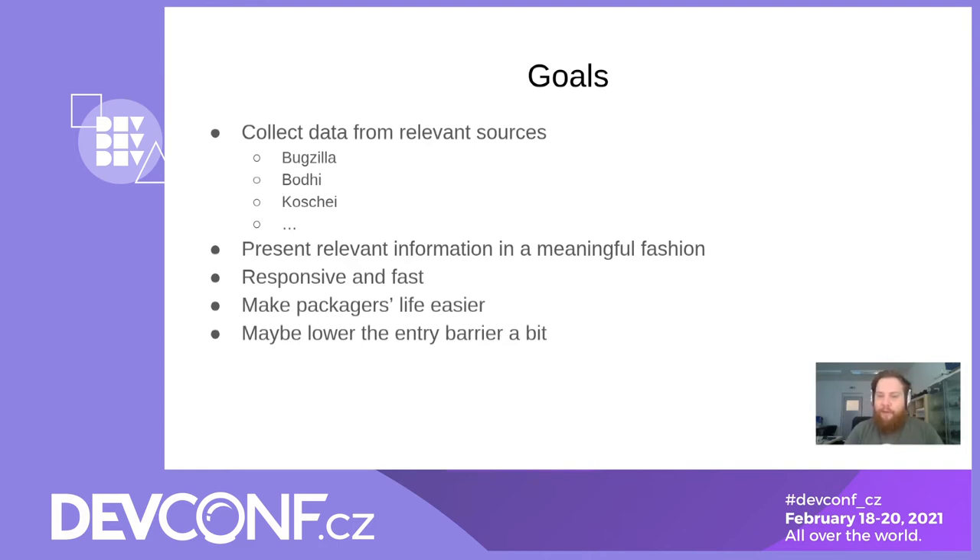The information we store is also sometimes relevant to more than one person, because we don't only create dashboards for individuals but also for package groups. So if we queried all sources ad hoc, it would be next to unusable. Figuring out the caching was quite some pain, but we believe it was absolutely worth it.